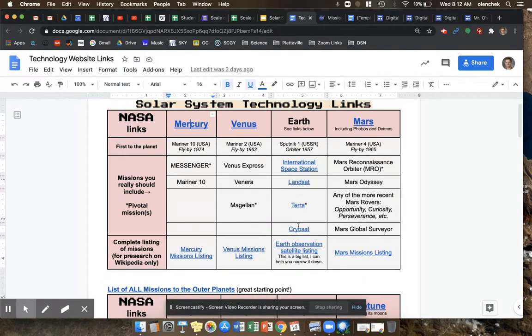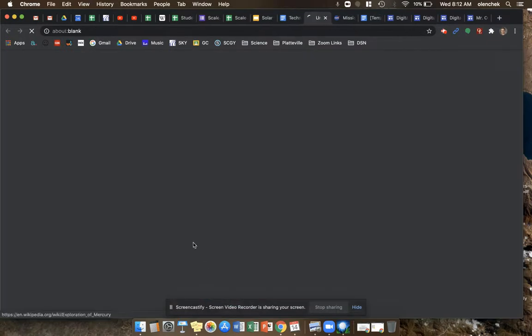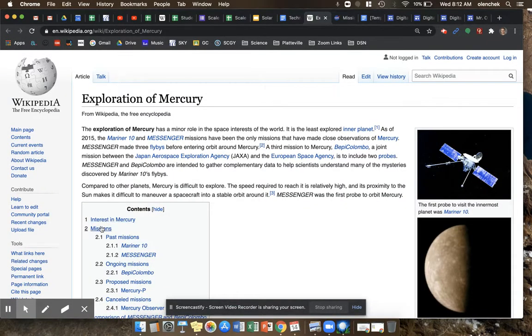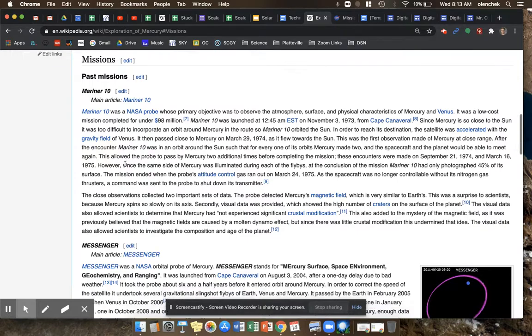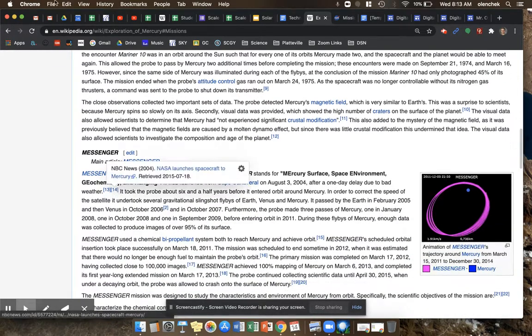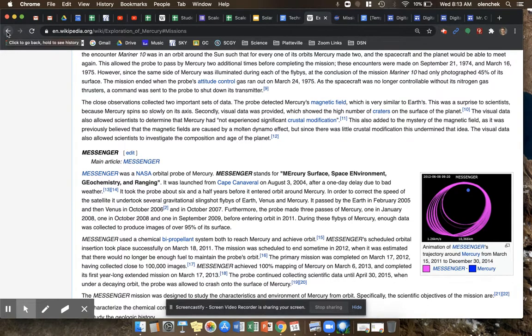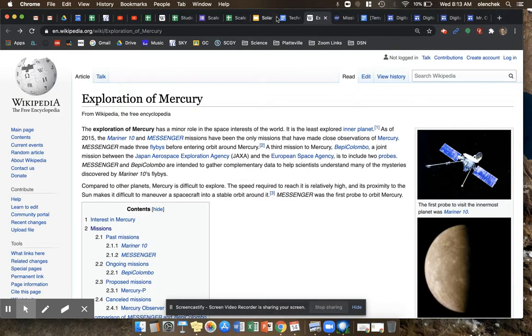Now, not all of these objects have hyperlinks next to them, which is why I tried to include specific links here. So for Earth, for example, oh gosh, hundreds of different scientific missions to study our own planet. These are some of the big ones. Notice there's a complete listing of missions down below. If there's a link here, particularly for planets, that's a listing of every single space probe that has ever been sent there. Again, if you click on Mercury, it's going to take you to a Wikipedia link, and you're going to click on missions. Essentially, like I said, Mariner 10, Messenger. That's pretty much it.